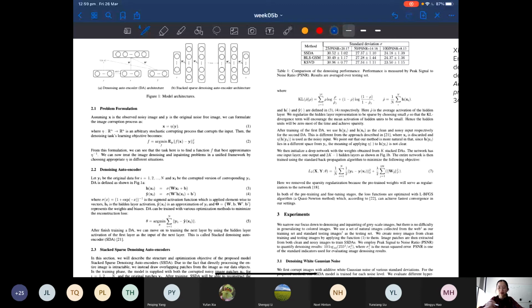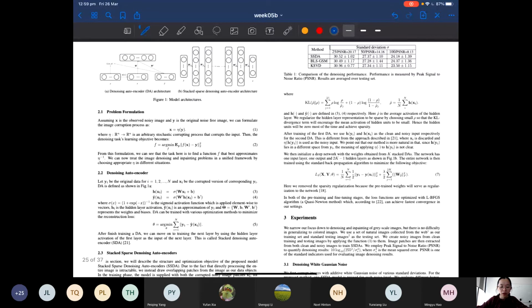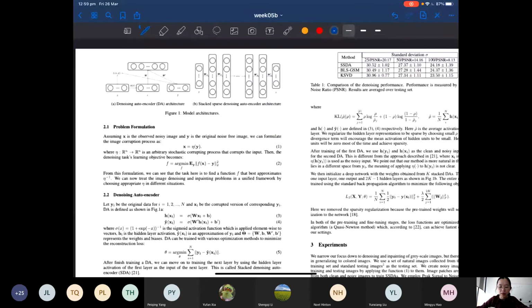If you are trying to read research literature, usually in a machine learning paper, the model section is where you get the gist of the information and the rest of the things you can skip. Of course, when you start out, you read the intro and everything else, especially if you don't know the problem domain. But given that we just covered what the problem is in the past 10 minutes, we can just look at the model section. There is a model architecture on top to help us understand it.